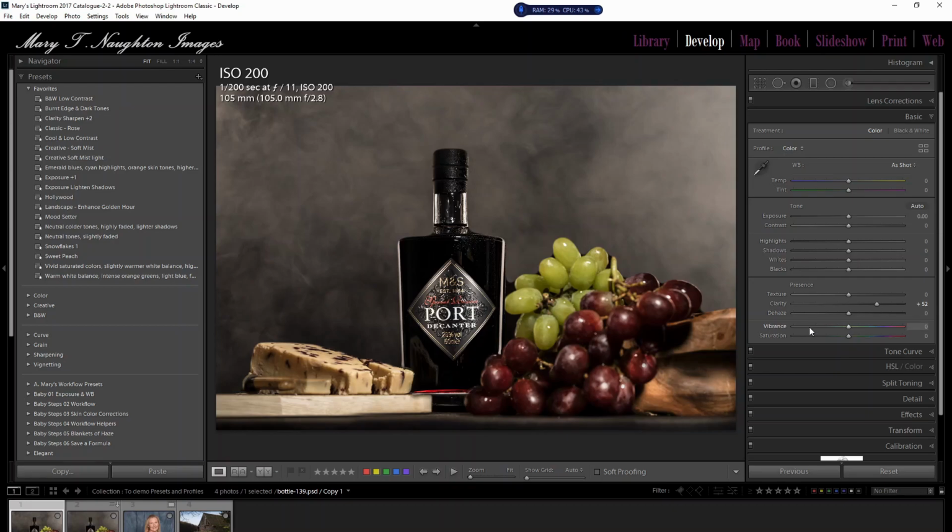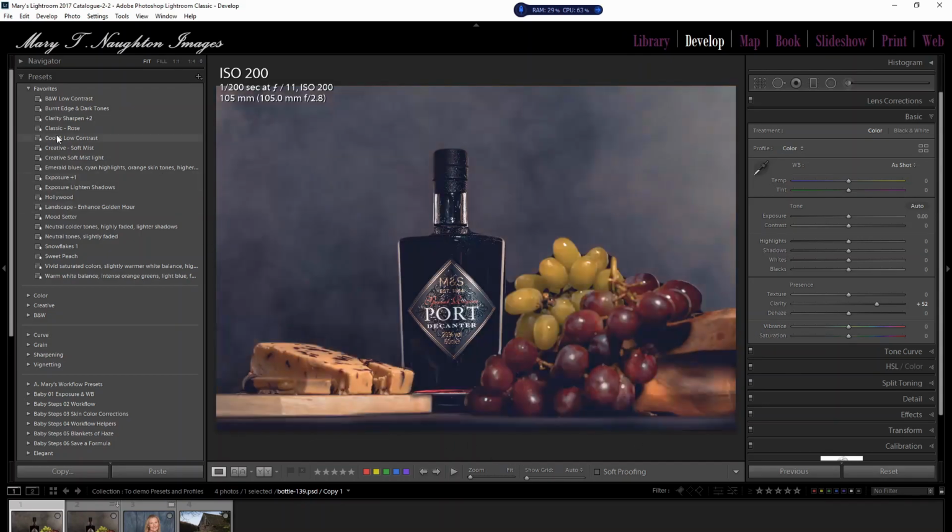but we haven't applied anything else. So then we could go on to add another preset. We could possibly go to the cool and low contrast preset, because that isn't going to affect the clarity. So you can see now that there's been lots of adjustments made. So it's very much dependent on the preset you're using as to whether it can be layered up so that you're using individual presets.